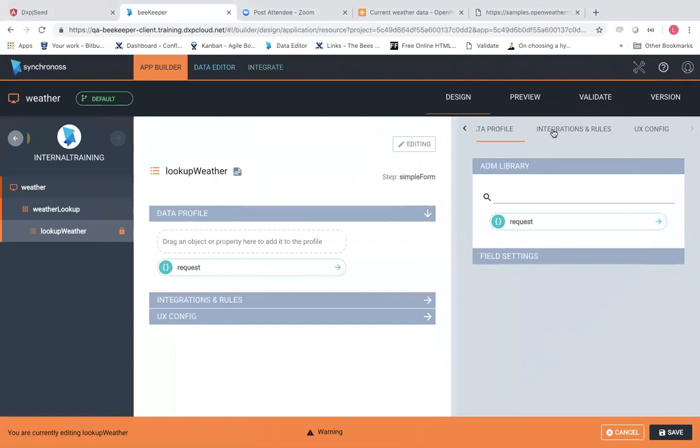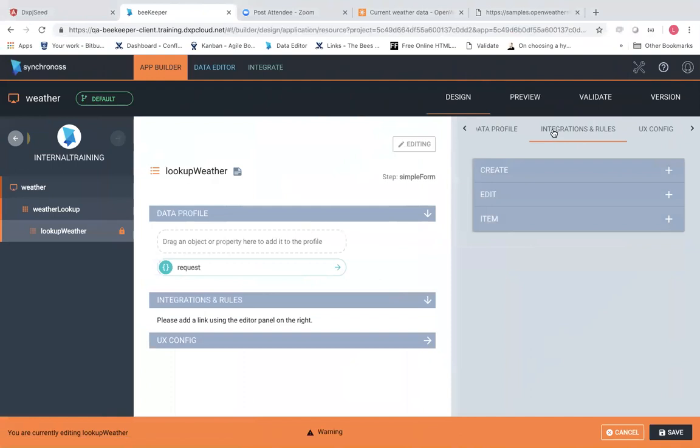We have our second tab here called Integration and Rules. Now, initially, the first thing that you'll see here is 3 different options. So now you should be a bit more familiar with the terms create and edit, but you also have a further option called item.